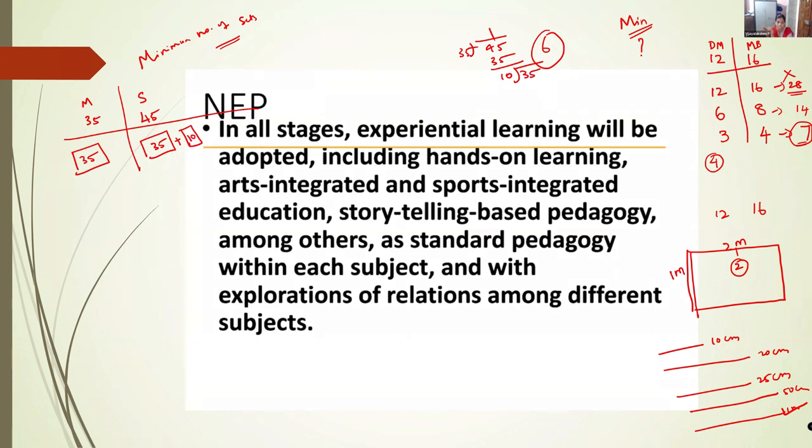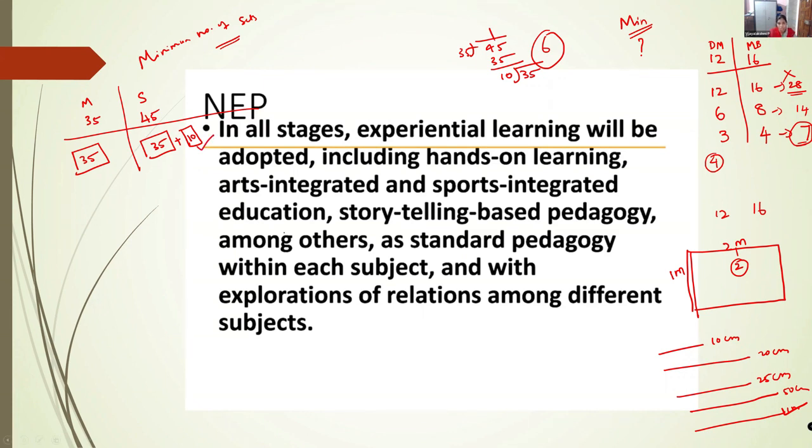By using tens only we can group it. Whatever we are getting as the remainder, with that remainder only we can group it further. So the 35 Maths notebooks are one group, and the Science notebooks become 35 plus 10. Now we can do the grouping using the tens. Group of tens only we can do.